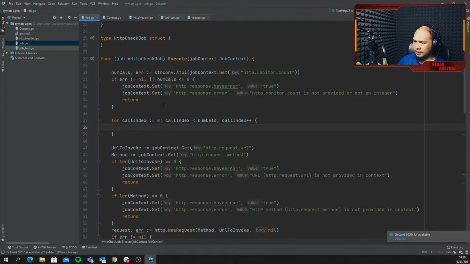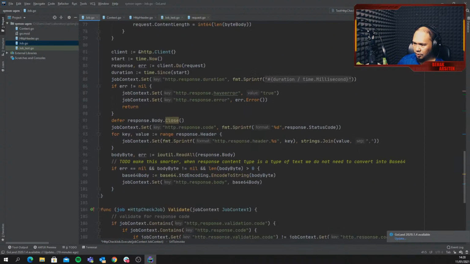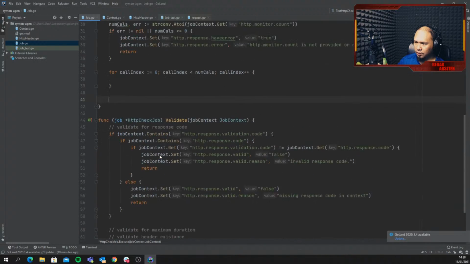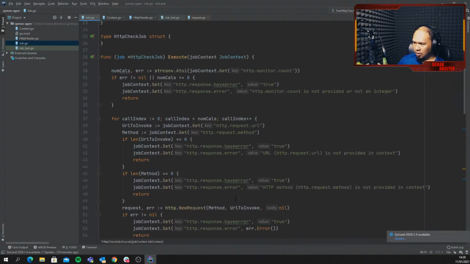We do all of this. Put it in. So all of our checking mechanism will be repeated for the number of calls.